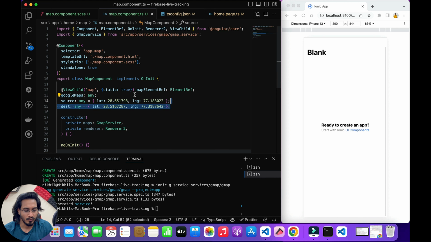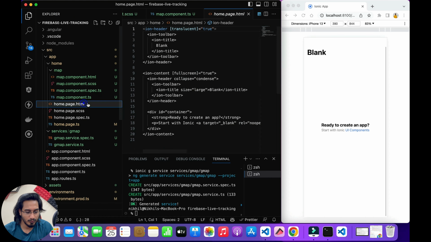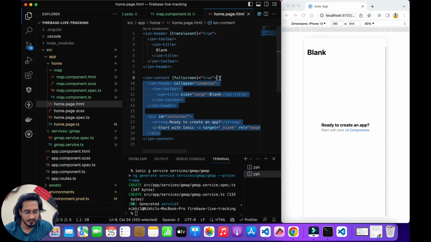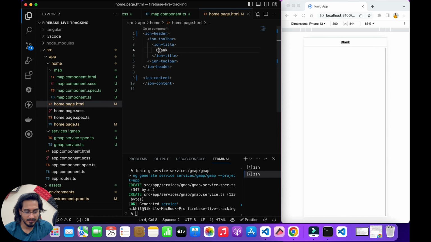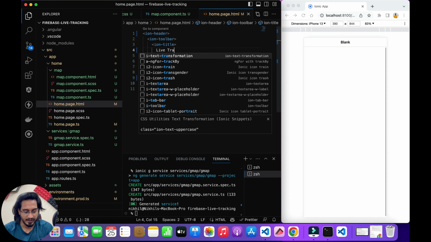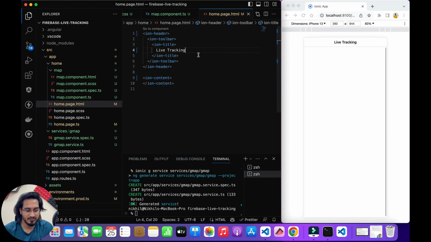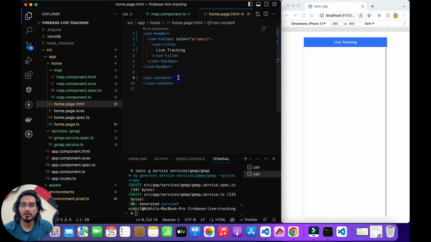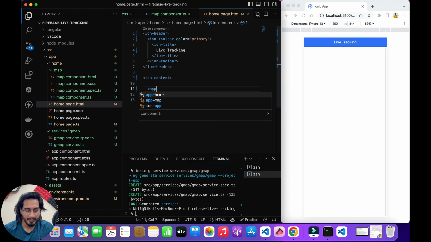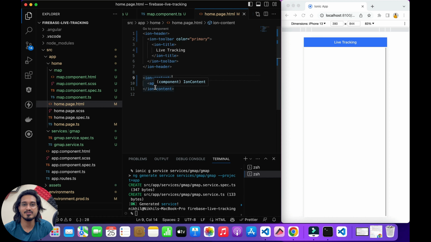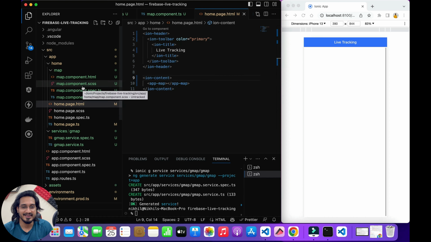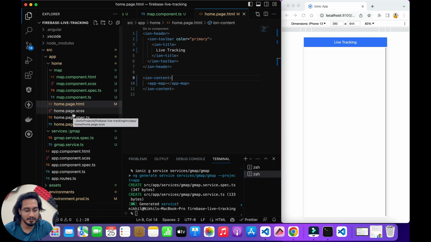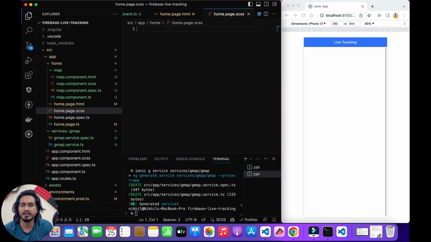Once that is done, what am I going to do? Well, let me go to the home page. I think I have not passed it there. So in the home page, let me just remove everything first. All right, so this is removed and I'll name it as live tracking. Okay, you can see this is changed. Let me change the color also to be primary. And within our content, I'm going to call our map here in this particular manner. Okay, now the map will be rendered as soon as it is loaded. Don't worry, we still have some functionality to work with, but at first let me clear the SCSS of the home page, which we don't need, okay?